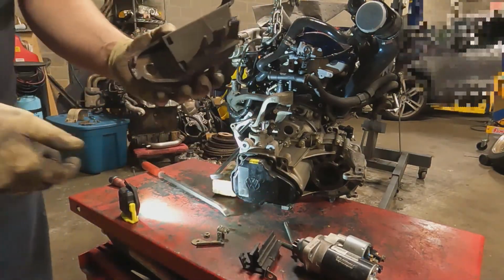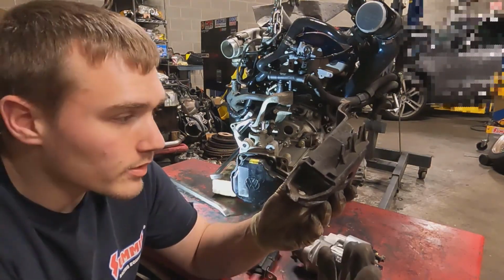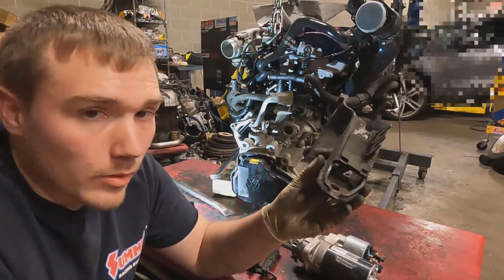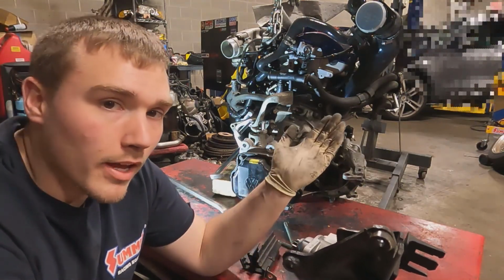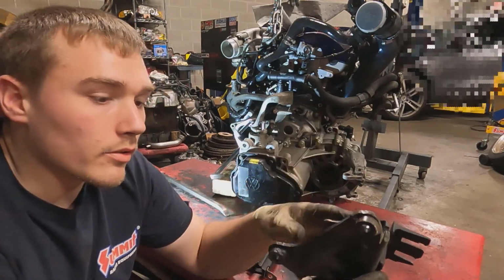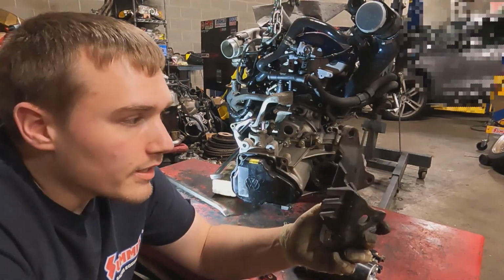So this is what I was talking about with the engine mount bracket. This is actually the 2-liter one. Everyone says you can't use it, but I've been using it for well over a year. Ripping on it, never had it fail. So a VR6 one will not work just because a VR sits forward and any 4-cylinder sits backwards. So you need a 4-cylinder one. Any 020, ABA, diesel, whatever.